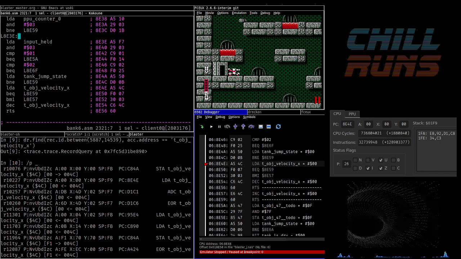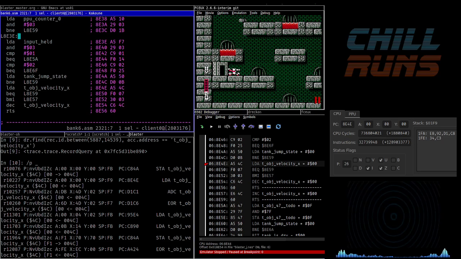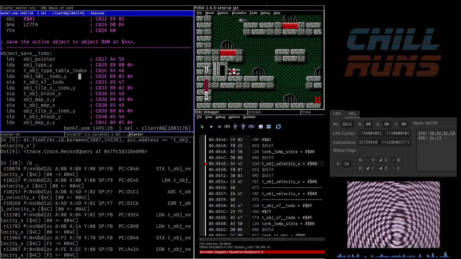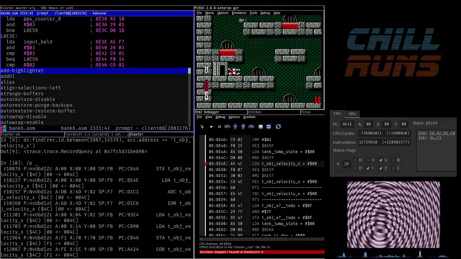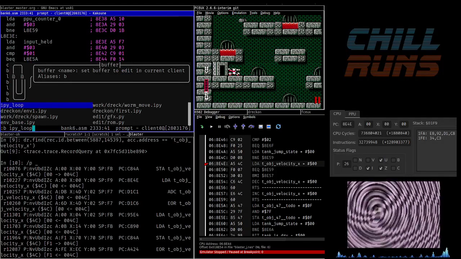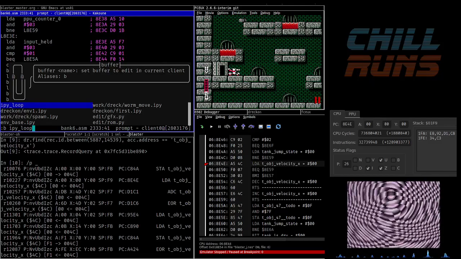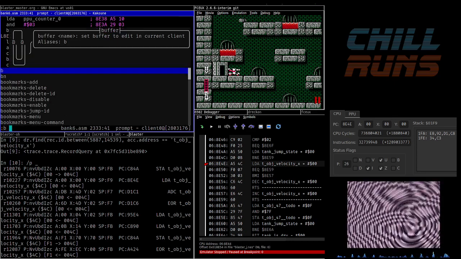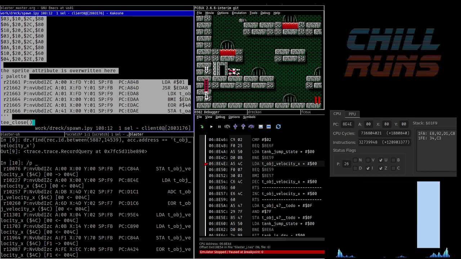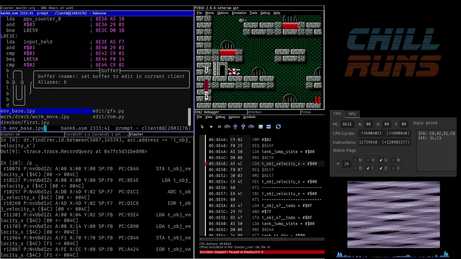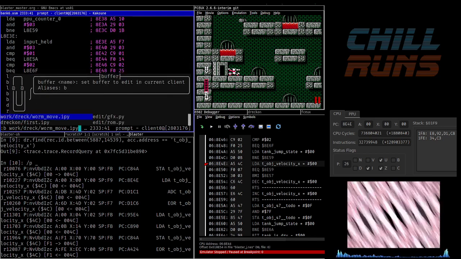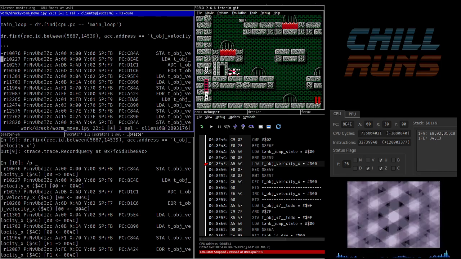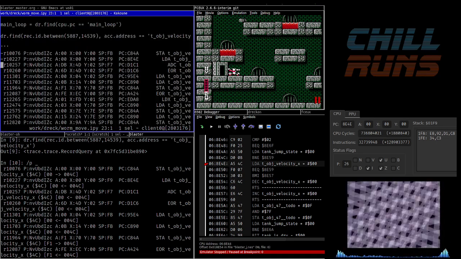So this looks like it has to do with the tank movement. The tank is not the worm, so that's probably not what we're looking for. Closing some files here, make it easier to get around. So I don't think that's it.